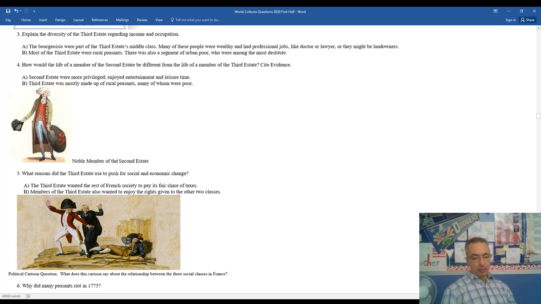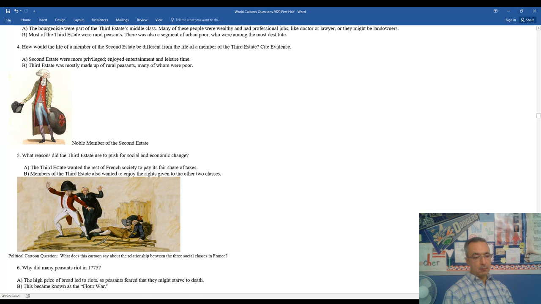Really little political cartoon there at the bottom. You can see there the nobility, the clergy, and then the Third Estate, the gentleman on the ground. You see the two at the top there. You can see kind of a concerned look on their face because they were living in constant fear that the majority would rise up against them. You can see there the commoner on the ground there, weapons and other things there kind of gathering up.